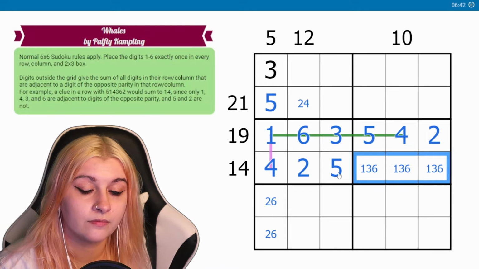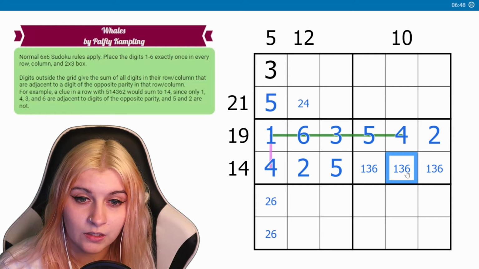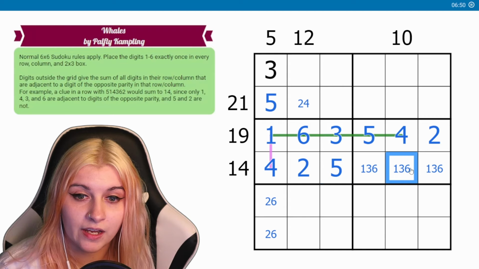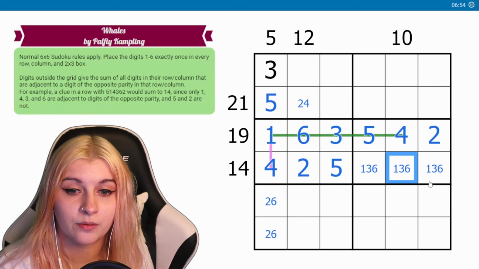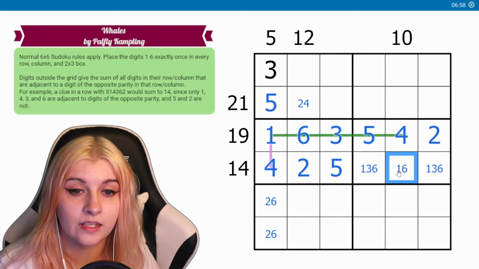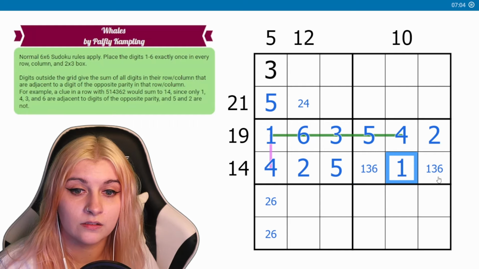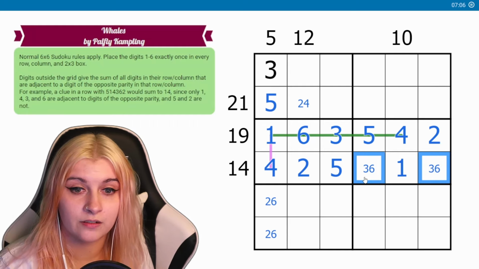If I need to not include 3, I either need to stick it on the end with a 1, or I need to sandwich it between this 5 and this 1. So 3 either goes here or here. This is not a 3. Either way, this is a 1, I think. Whether I do 5, 3, 1 or 5, 6, 1, 3, this is a 1. So this is going to be a 3, 6 pair. Very cool.